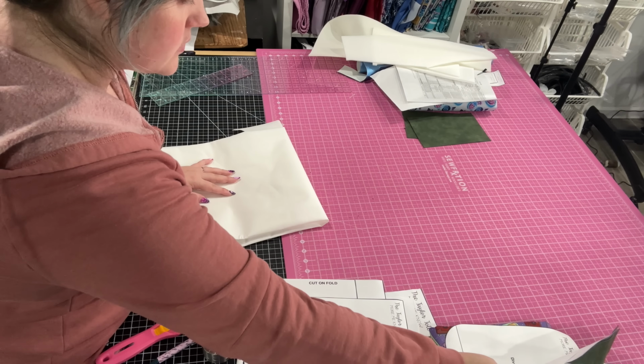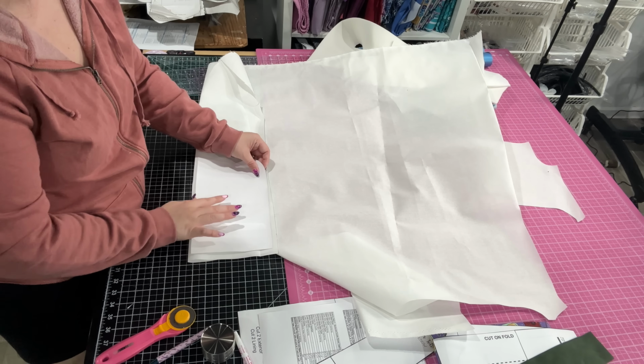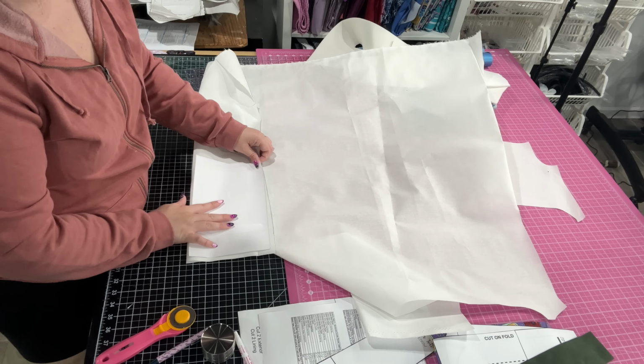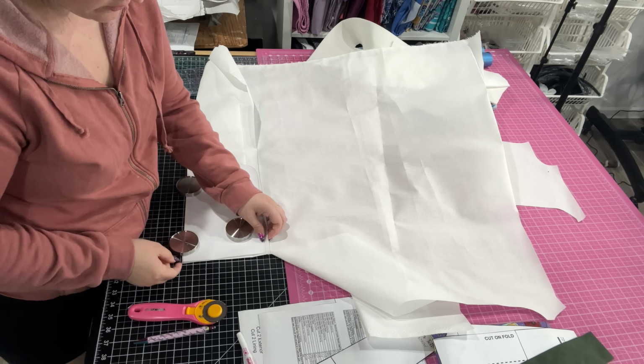In my head, I'm wondering, should I use foam on the lower side panel for the interfacing, give it a nice squish or not? It's a struggle. Sometimes people ask me what I should interface my bag with. And it really is like, my brain just thinks of all the possibilities, and there is no absolute wrong way. I think it all just depends on what you want your final bag to feel like.